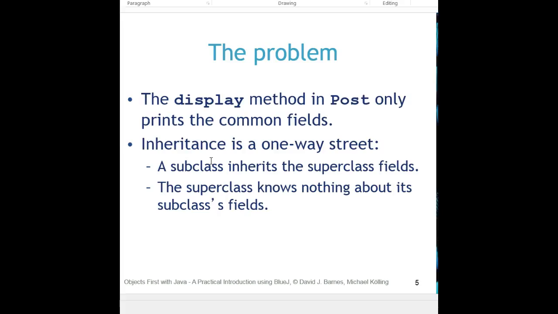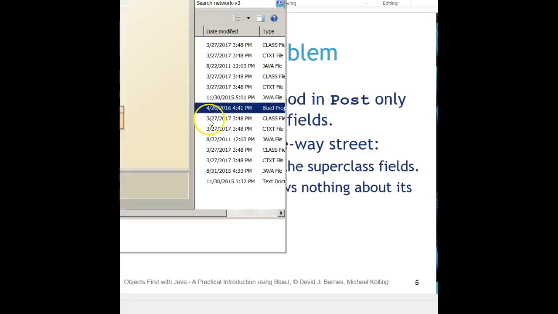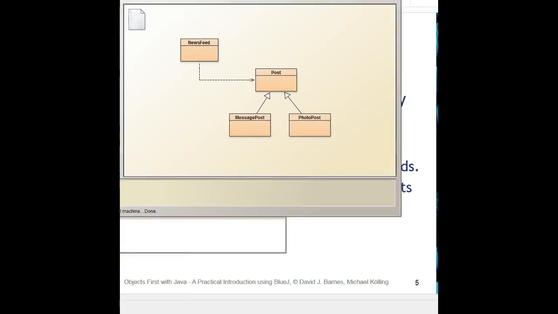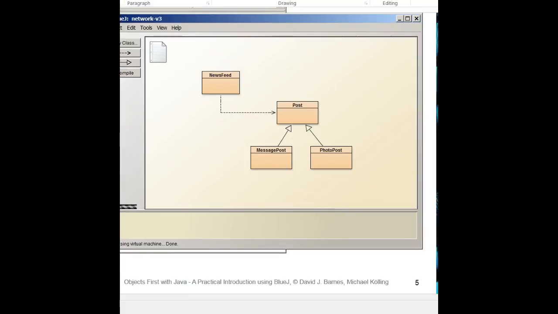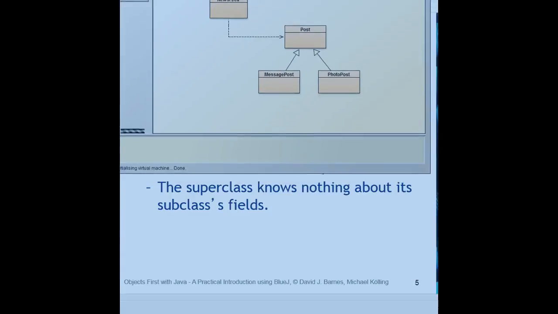So let's look at the problem here again. The display method in post only prints the common fields. As we have described, if we look at our picture here, you can see that inheritance is a one-way street.